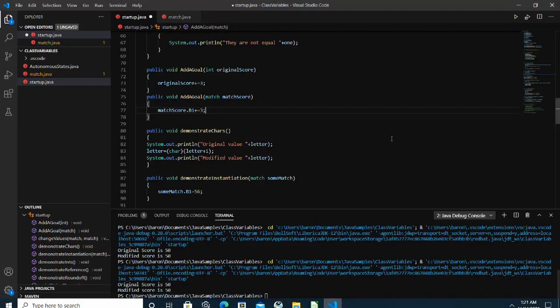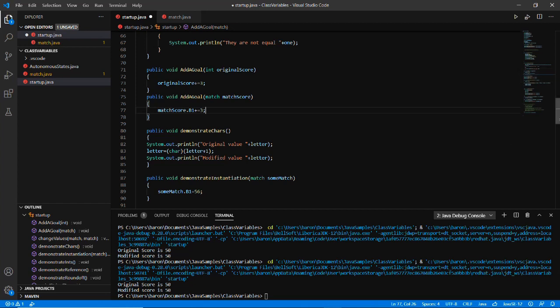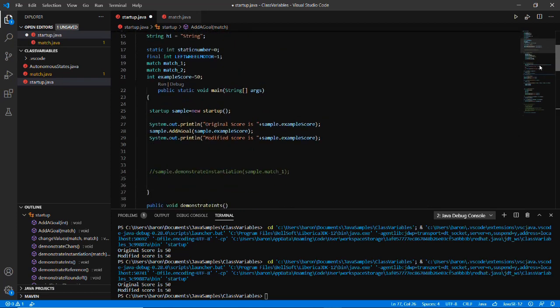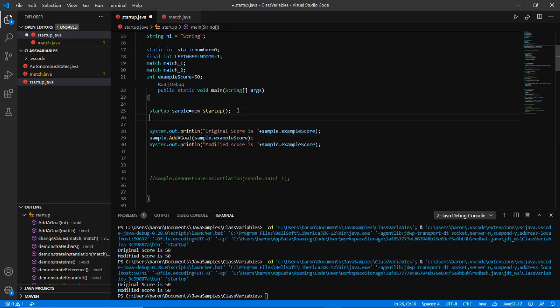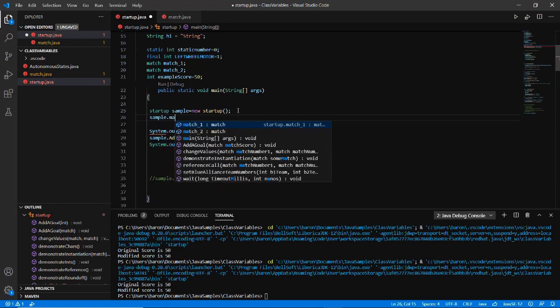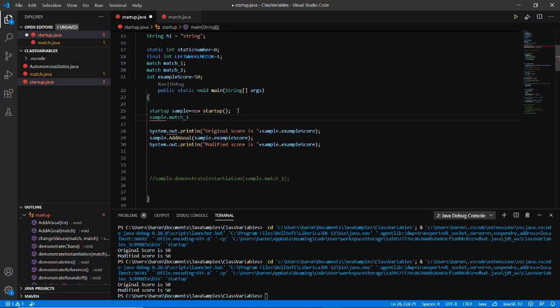Okay, so now I'm overloading the function. So instead of passing example score, I'm going to instantiate a match. I'll tell you a little bit more about that in a moment, what this instantiation is all about.